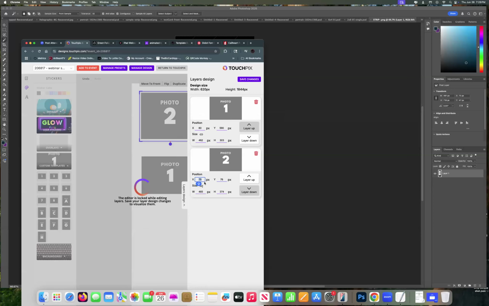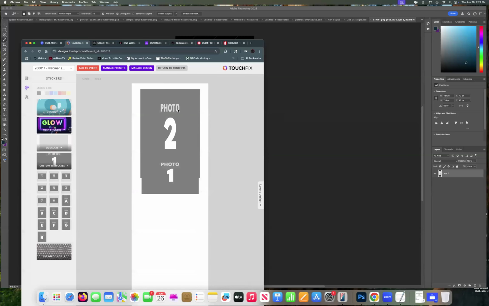And now under X, we're going to copy these coordinates: 70. Y is 47. W is 481. And the height is 718. Then I'm going to hit save, and you see it actually made it to the specific coordinate.